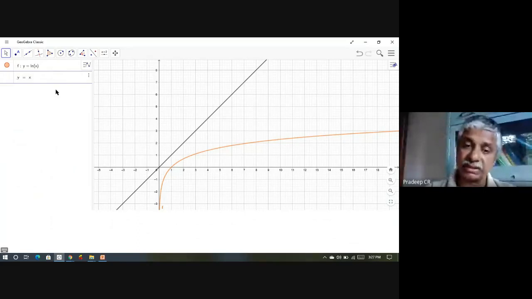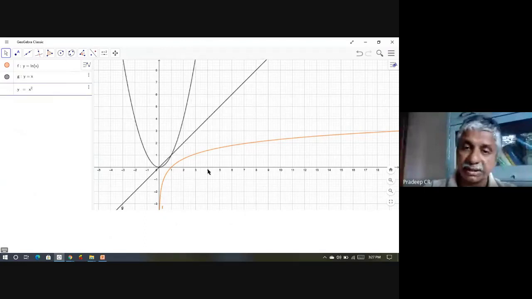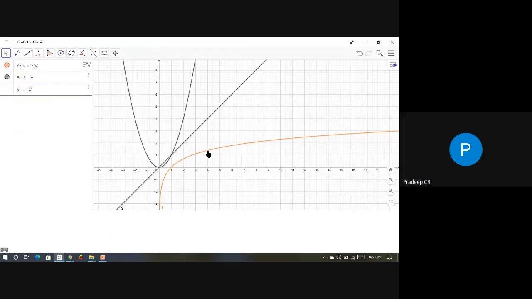In fact, for y equal to x square, the increase will be even more. As you increase the value of x, the y value is increasing in all three curves: y equal to x square, y equal to x, and log x. Everywhere y is increasing. At x equal to 9, log 9 is somewhere here. At x equal to 12, log 12 is bigger than log 9. Similarly for y equal to x, of course 9 is smaller than 12, and 9 square is smaller than 12 square. Log 9 is smaller than log 12. All this is correct. But log 12 minus log 9 is much smaller compared to 12 minus 9, which is smaller compared to 12 square minus 9 square.